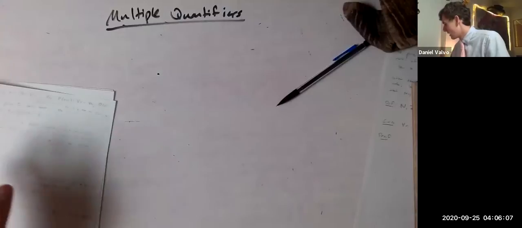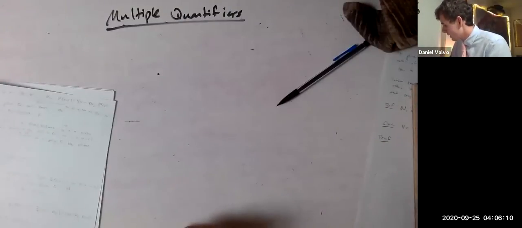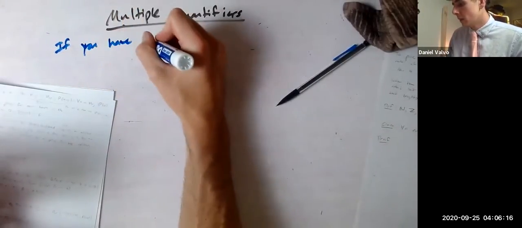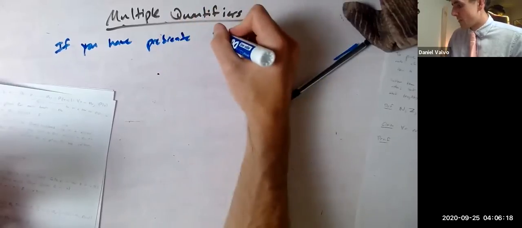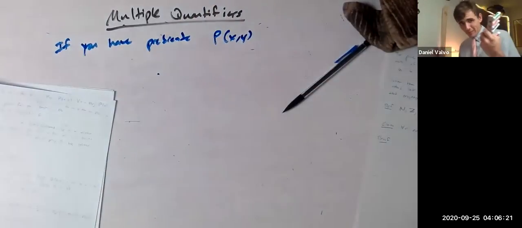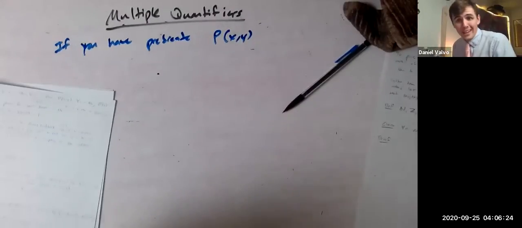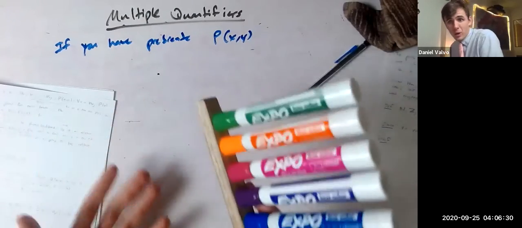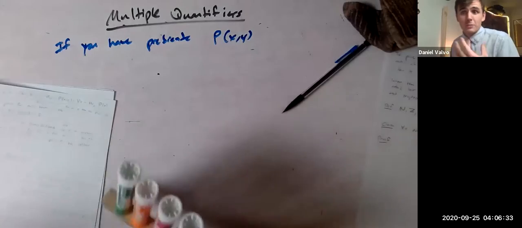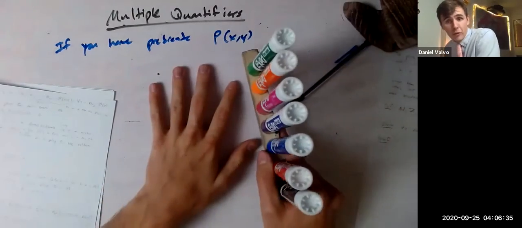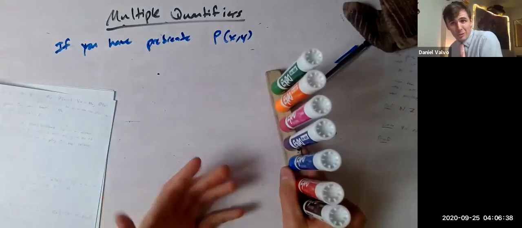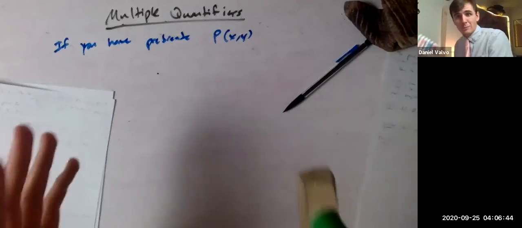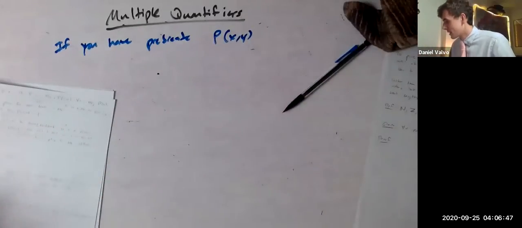Because remember, if you have a predicate P of x, y like that, you want to make that into a statement, right? The way you make it into a statement is by claiming this predicate is true when plugging in certain x's and y's. The whole point of quantifiers is to specify how much of the domain for x and how much of the domain of y you're saying this is true on. Once you've specified that, you actually have a real statement. You're saying P of x, y is true on these specific domains or on a certain part of these domains. So that's the whole point.